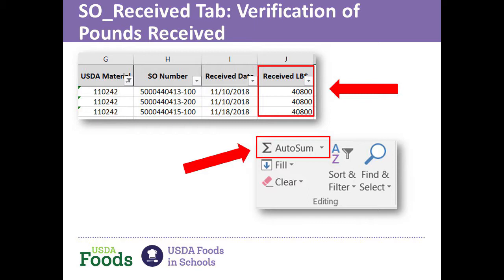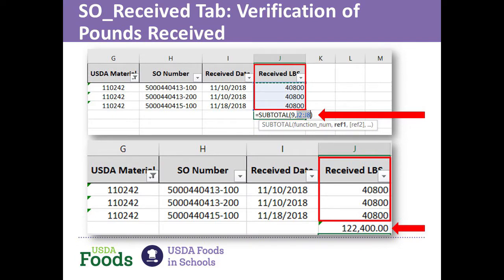As mentioned earlier, the AutoSum button is located on the Home button in the Editing section. Select the blank cell below the values in column J that you would like to use to sum. By pressing the AutoSum button, Excel will automatically select all of the values in that column to give you the total sum of the value of pounds received for that specific material code.